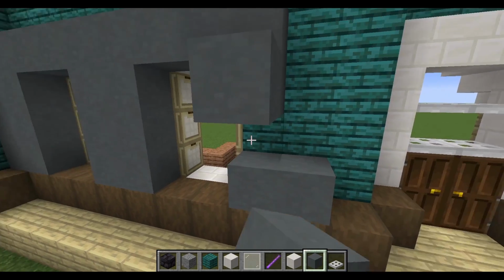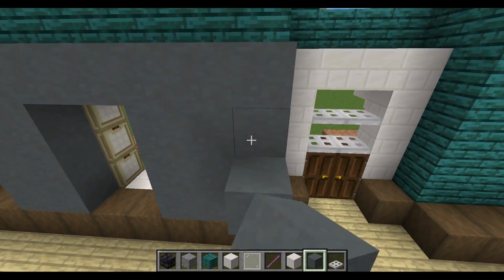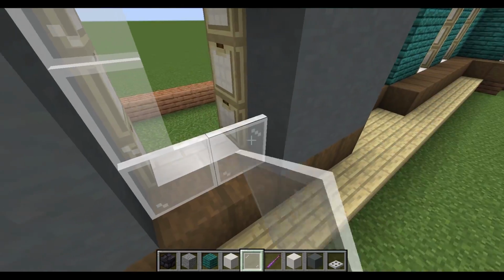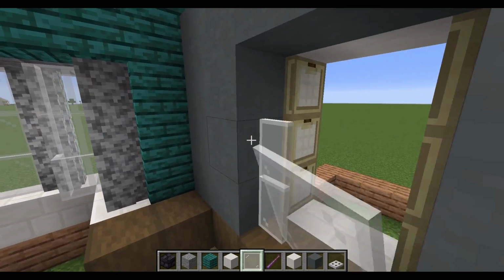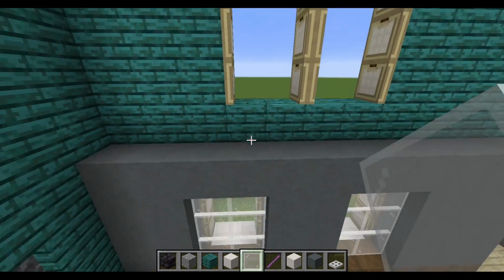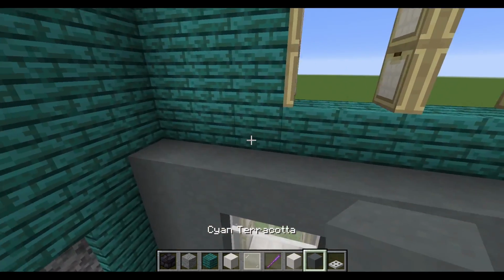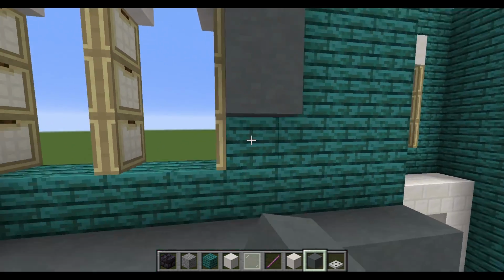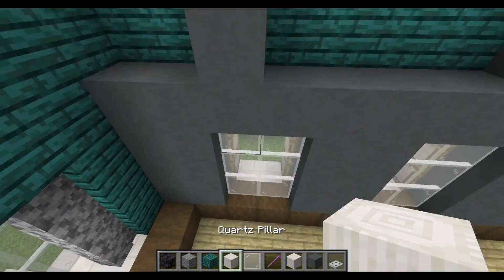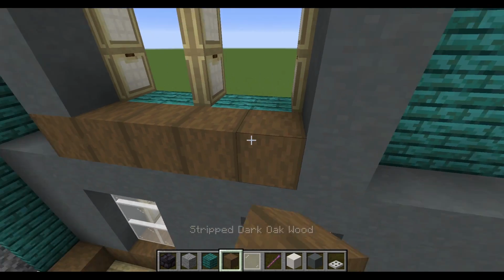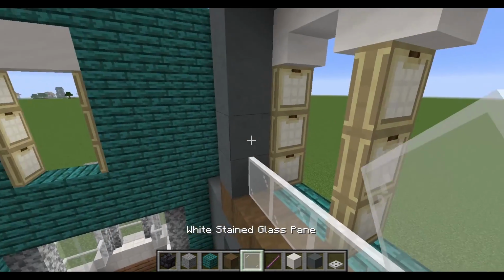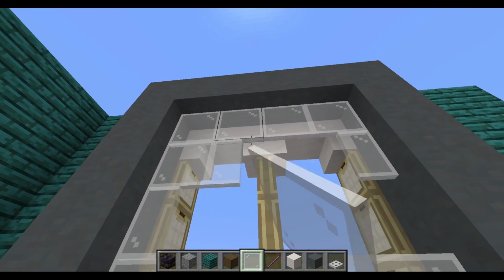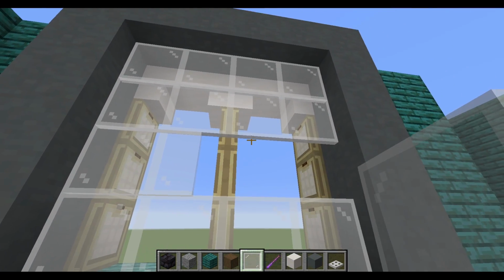Obviously, if you're building this in survival for a base of your own, choose your own colour schemes inside, because I think you guys have a better understanding of internals than I do. And then inside here, you place 6 panes of glass just to act as you would do with a normal 6-pane glass window. So the case of this window up here, this is what I kind of wanted to show. You need to encase it all in cyan terracotta and put another skirting board across the bottom like this. And what you can do now is just fill this whole thing in with glass. So you get a 4-wide window at the back here. Obviously at the front it looks quite nice with having just that sort of middle section of trapdoors.